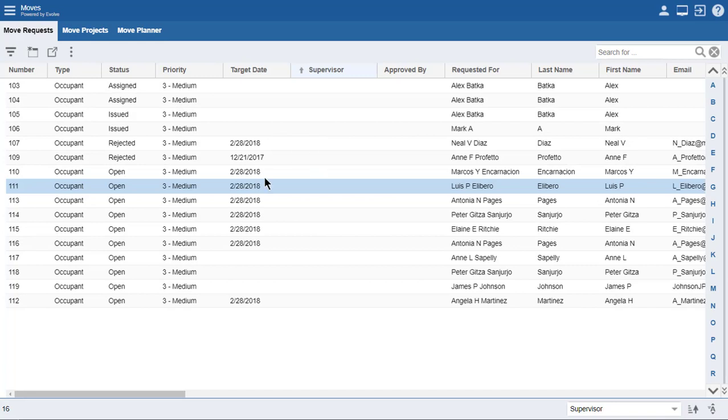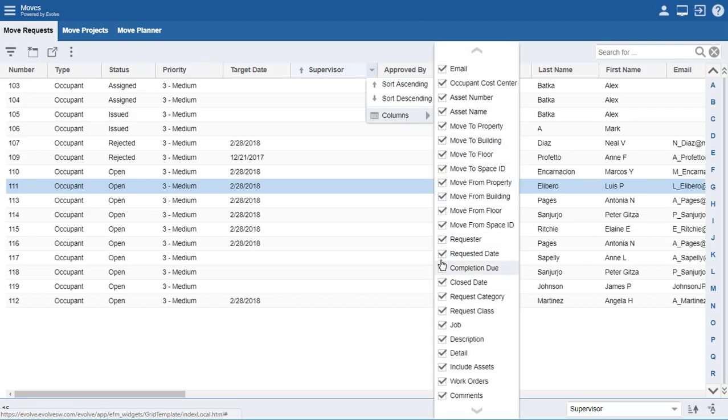And one other item regarding grids, just a reminder that you can drag columns around to organize the grid the way you want it, and you can also control what fields you see or not see by checking and unchecking them, so you can build a view of the information that makes sense to you for the kind of work you're doing with this particular grid. And then you can save that view in the filters area so that it becomes the default view that comes in whenever you open move requests in the moves module.